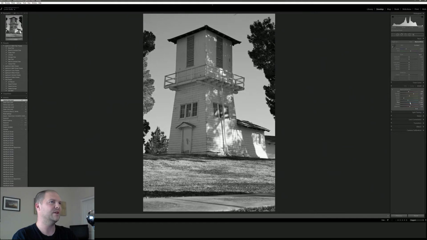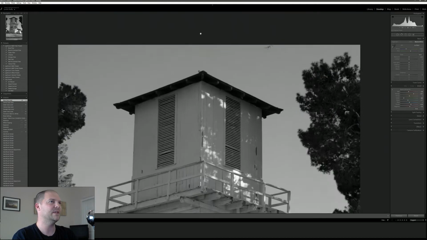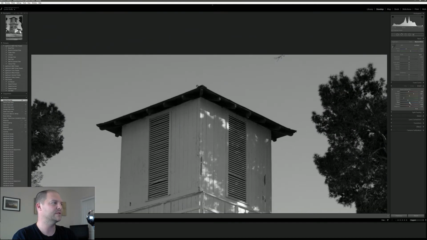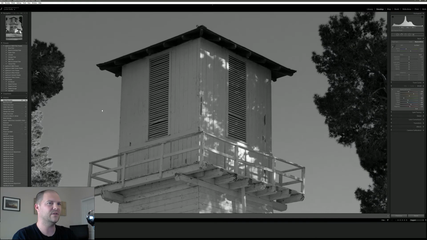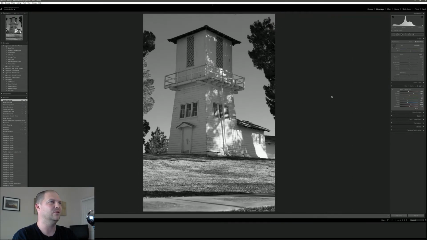The blue slider I do want to move down a little bit. But what you'll notice is if you start moving these sliders too much, you'll start causing a lot of noise. I don't know how well you can see it, but there's some noise under here. You're getting some noise in the sky, and it's just not a very pleasant look. So we're going to put that blue back up here to where it started.